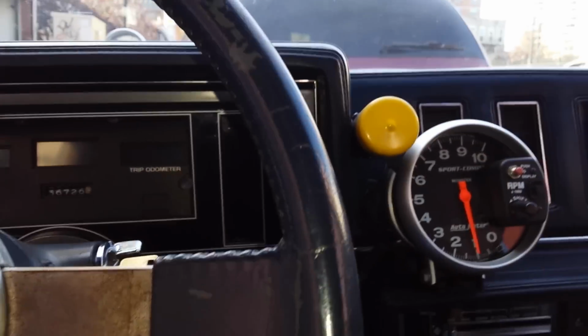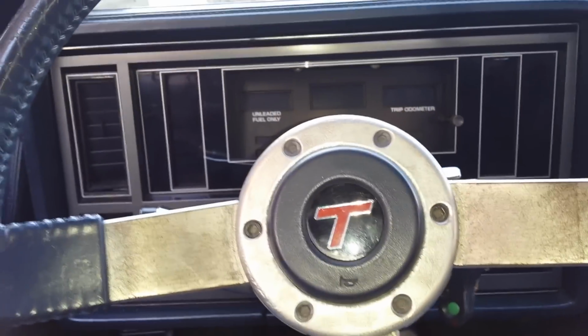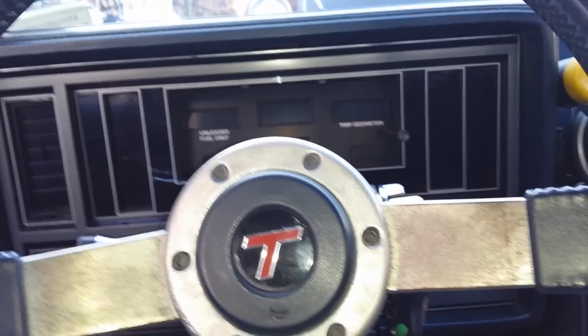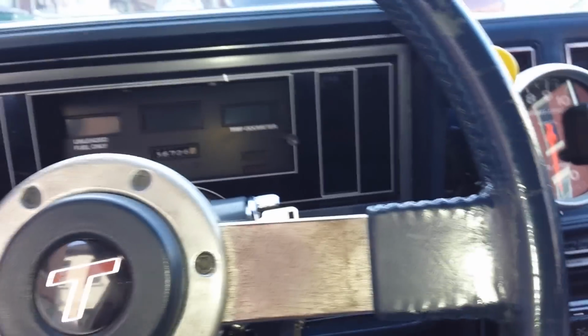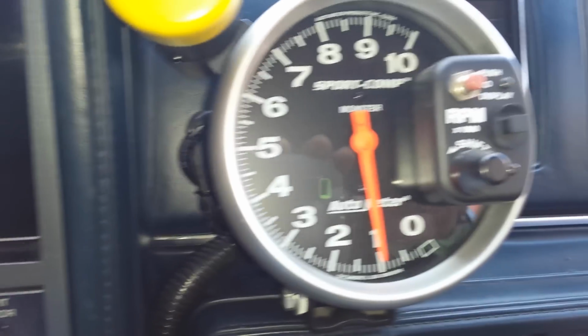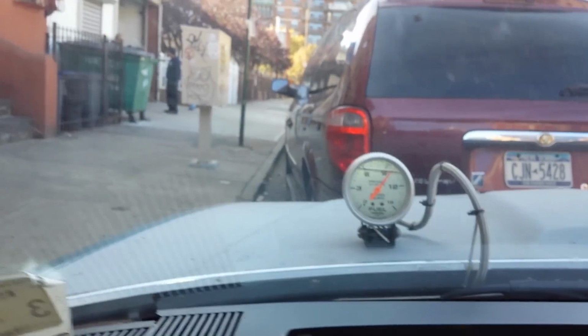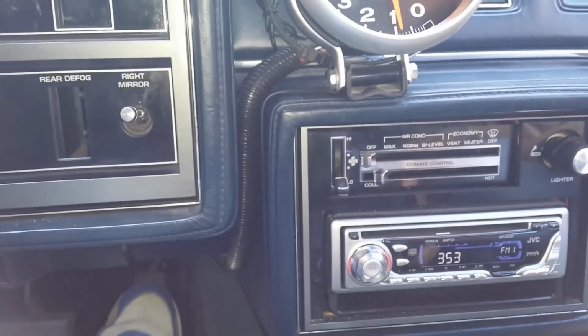Ralph said my fans, with the brand new Ron Francis dual fan control switch, come on between 170 and 180 for the first fan, but I'm going to monitor it more myself with all my gauges and the tach. Let's give it a test. The light comes on for that, the hood, and these. You see, that's the way it was with the appropriate fuses in it.